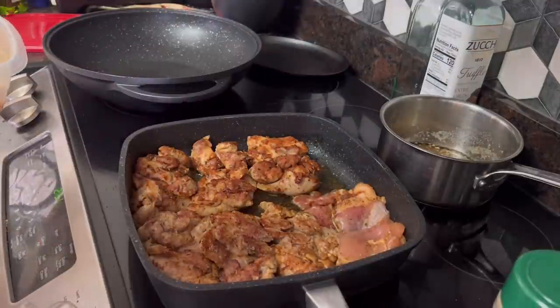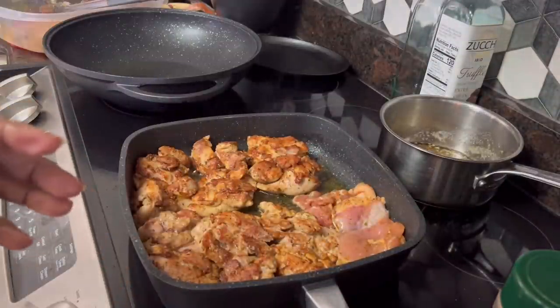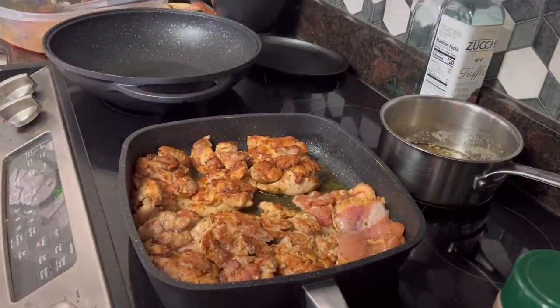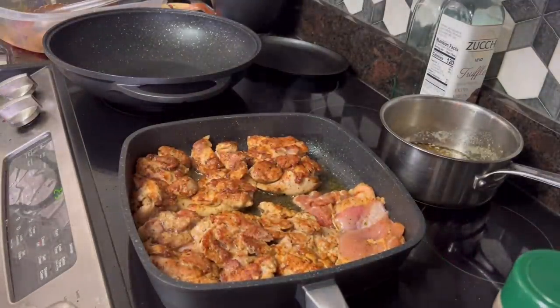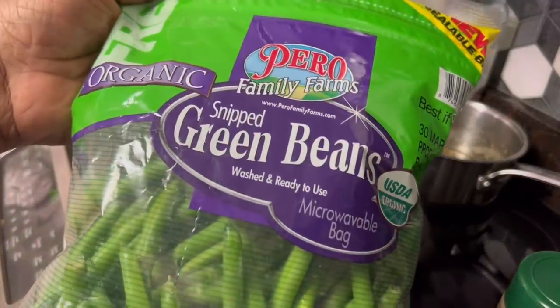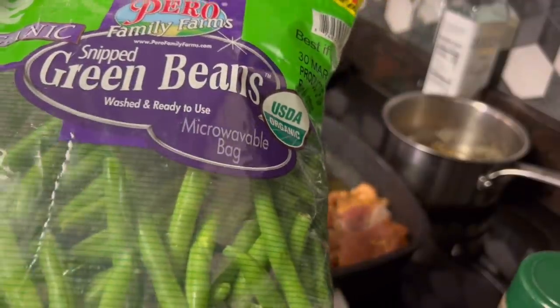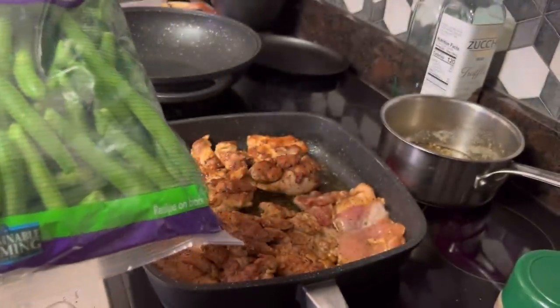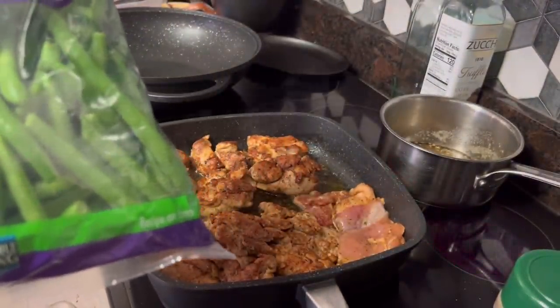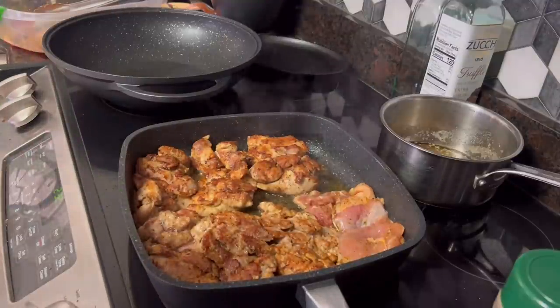So, while that's cooking, I'm going to switch over. Excuse me. And I'm going to go ahead and get started with my stir-fried veggies and my green beans. You know, green beans are pretty straightforward. These green beans are called snipped green beans. And really, they're saying you can cook them right in this bag here, but I think I want to break mine. These are full-size green beans, but I'm thinking I want to snap them in half, I believe. And we're going to go ahead and cook the green beans, and I might just try this.